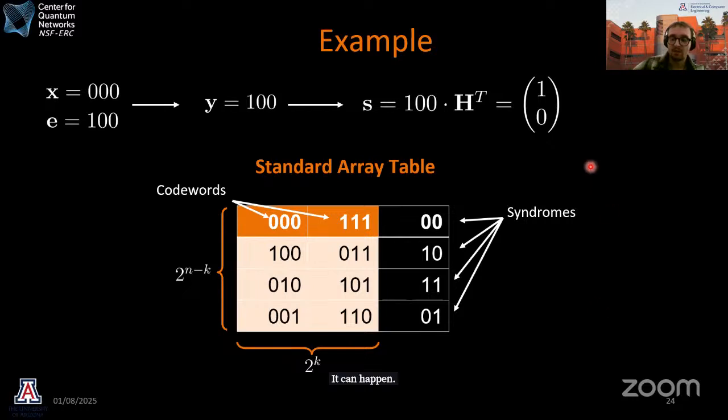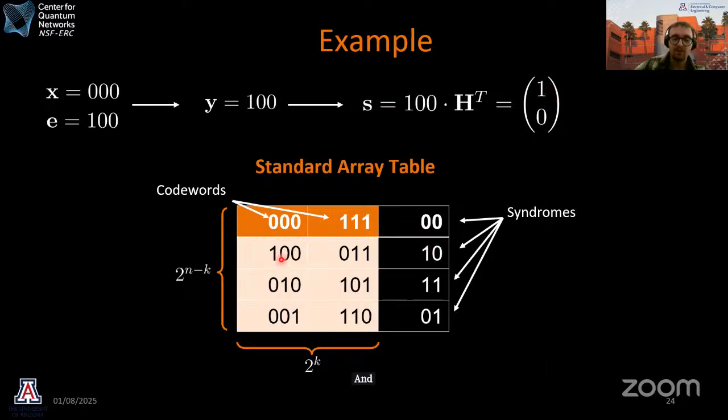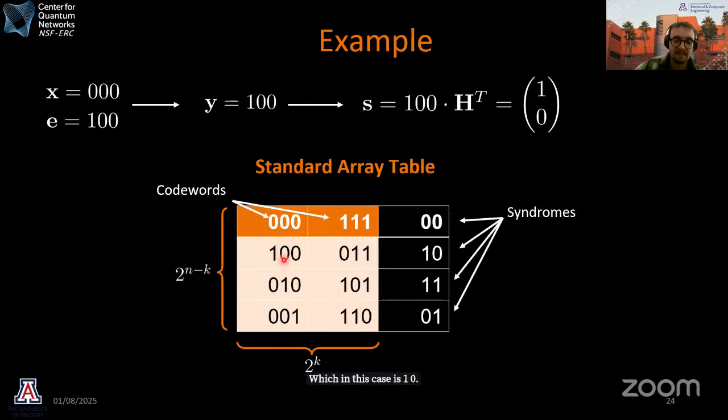And so what you do when you have this syndrome here, you locate it in the table, and then you go to the leftmost element corresponding to the row of this syndrome, which in this case is 1, 0, 0. And so we have actually decoded the error.